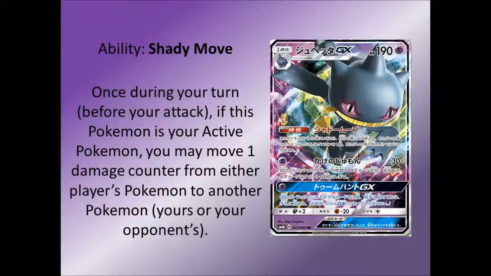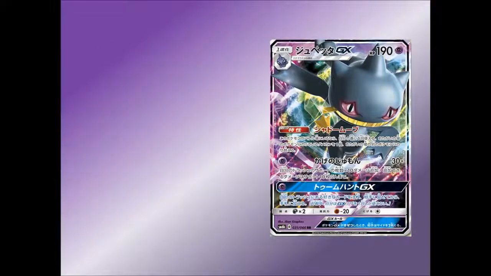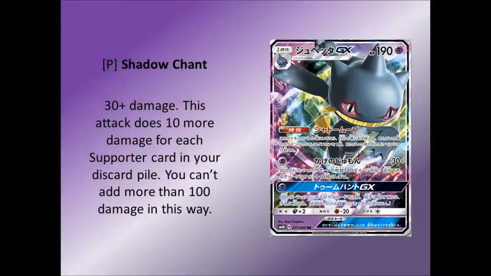So there's definitely something to think about there. Moving on to the next attack, it is called Shadow Chant for 1 Psychic. Very nice. 30 plus damage. This attack does 10 more damage for each supporter card in your discard pile. You can't add more than 100 damage in this way.